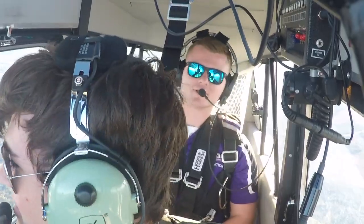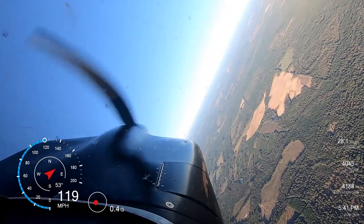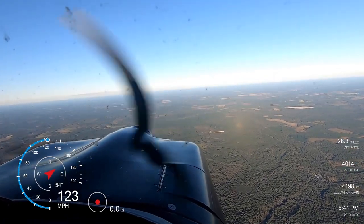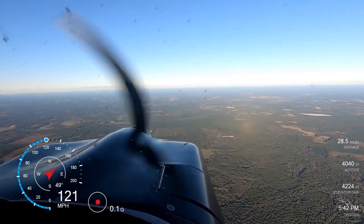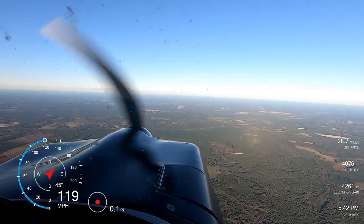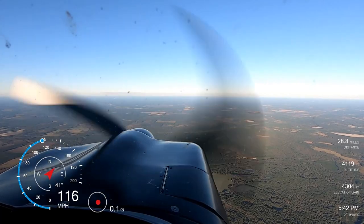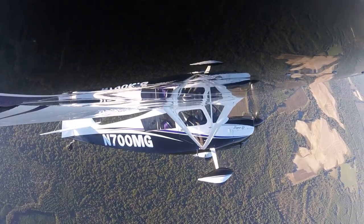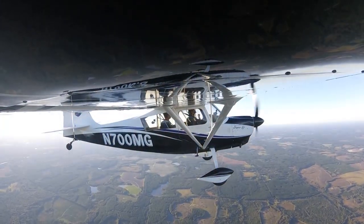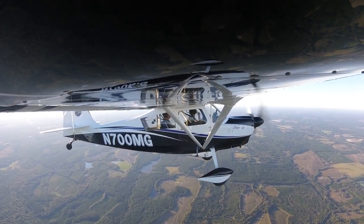I'll just do a little knife edge, like this. That made it worse, I think. Really? Yeah, now it's reading empty. Seriously? Yeah, now it's reading empty. That's the weirdest thing ever! It made it worse. It's coming back now, but it's in between a fourth and empty. That helped. Really? Yep, it's in between a fourth and a half now. That's ridiculous. And that one's at a half now.